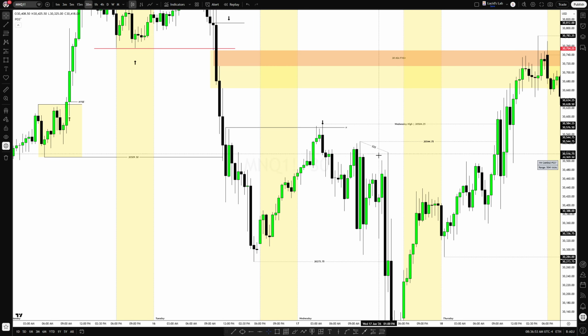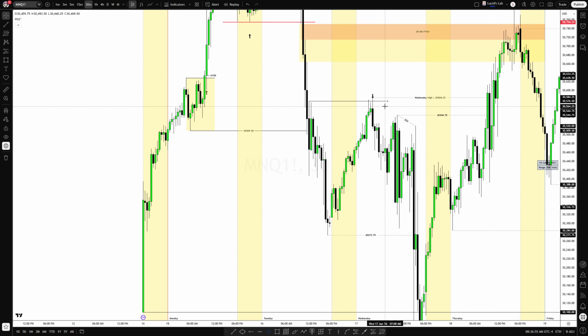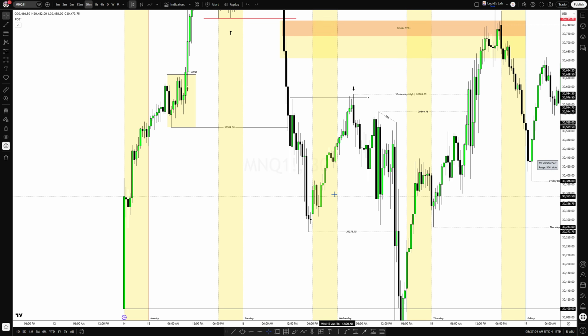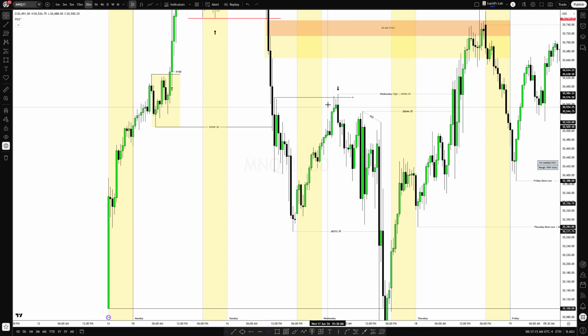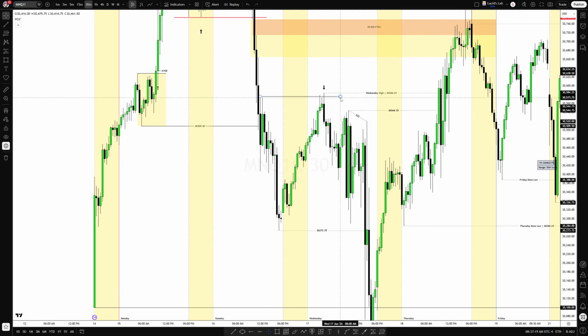So very nasty, cluttery, consolidated PA, but the concept, for whatever reason, the algorithm still holds up. Now, does it mean that you participate and take entries in these things? No. Does it provide scalping opportunities and things of that sort on the lower time frame? Yes. You just have to know your exits. You have to know when to get in, when to get out, and think about the reason why you're trading before you execute a trade.